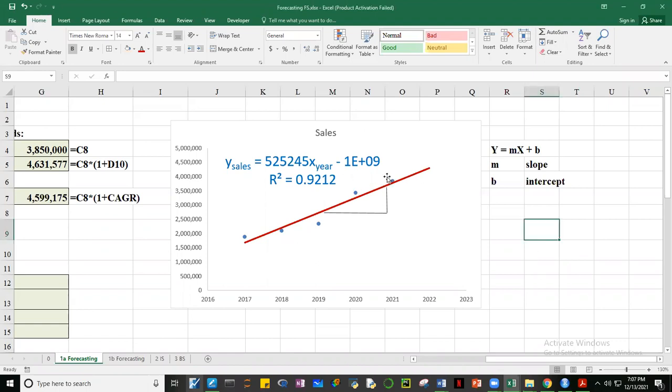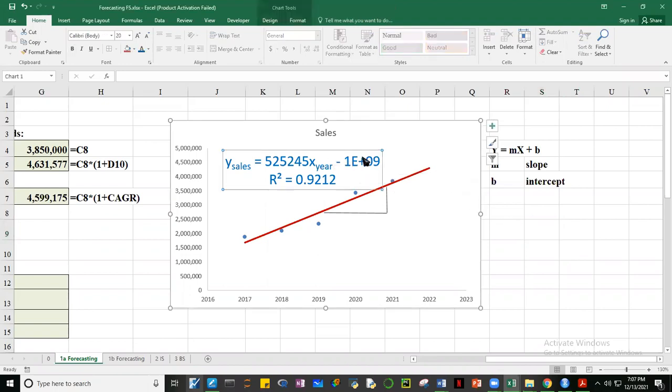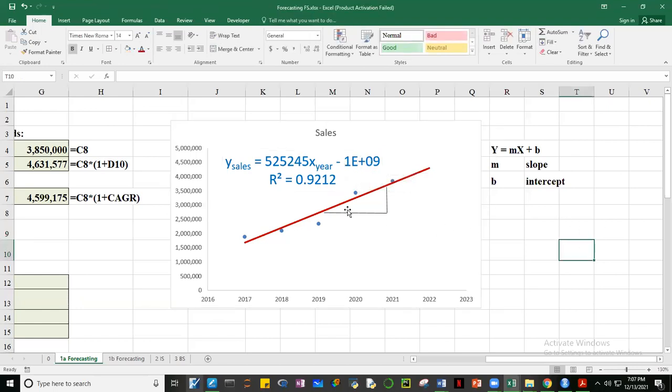Okay, how about the intercept, guys? Itong -1 something na to. -1 and then we followed by 9 figures to the right. Unfortunately, hindi natin nakikita dito, no? So that's the disadvantage, guys, of using yung ginamit natin kanina, yung add trend line, no? It's possibly hindi natin makikita kung anong tong figure na to. But don't fret guys because we can generate that easily.